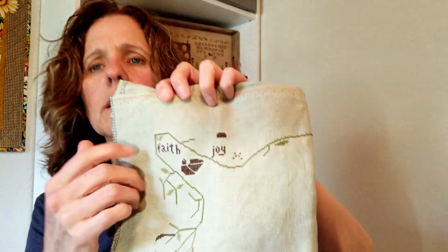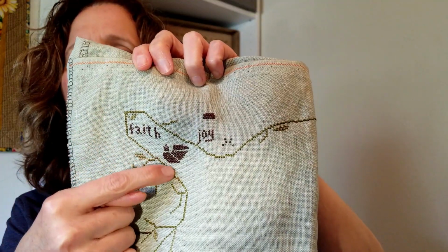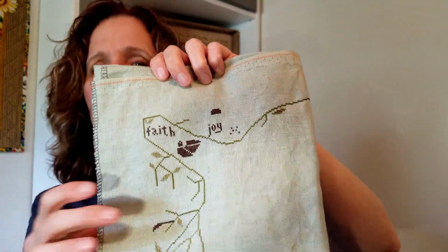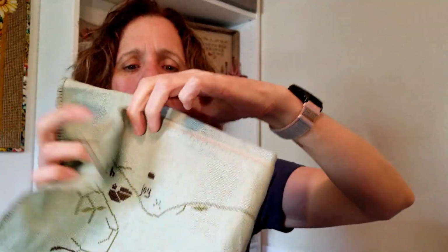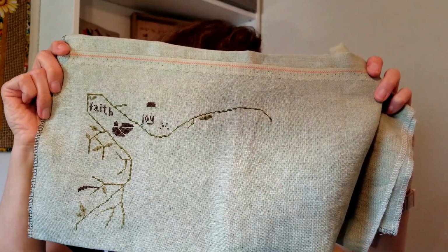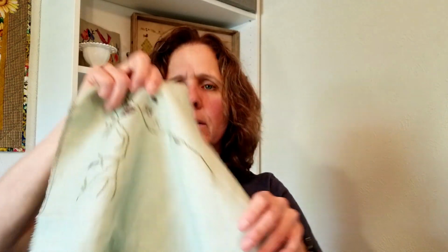And since I didn't get very far on my birthday, I had only done like this little limb here and maybe taking it down just a little bit. And I had to frog a bunch because I miscounted back then. But I have since gotten a bit farther. This is 36 count Sea Fog by R&R. And it is going to be big. It is a big piece, but I am really enjoying this. And it's been very enjoyable to stitch on, and I'm looking forward to doing more.